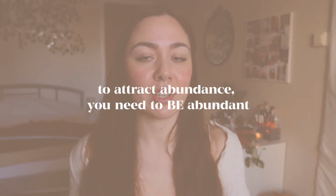So for example, if you feel really weak, if you feel like you don't have control over your life, you should say I am powerful and not I want to be powerful, because that's in the future, that isn't now. So it has to be now, because you have to basically send out to the universe that you already have this. Because if you're saying something like I want to be rich or I want to be loved, you're telling the universe basically that you don't have this, that you are in lack of this, and that is not the way to attract abundance into your life. To attract abundance, you need to be abundant.